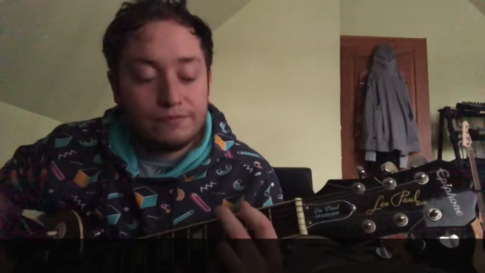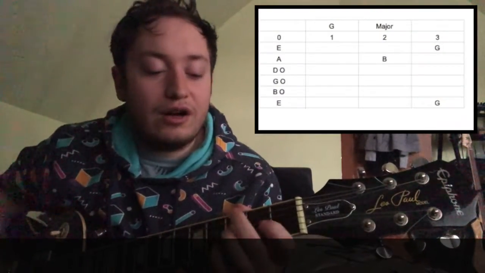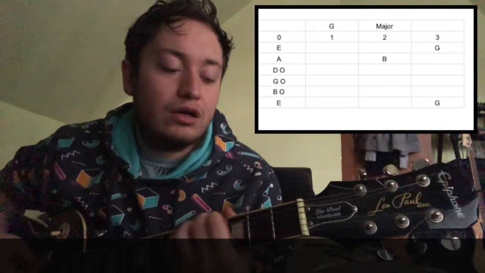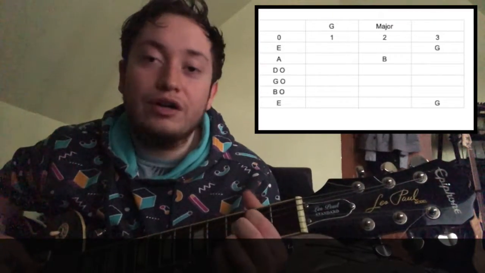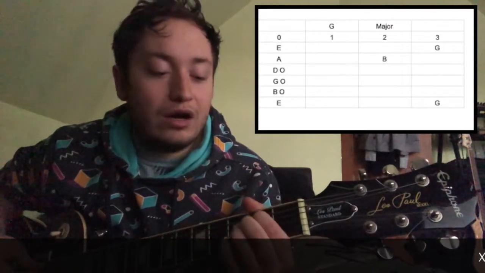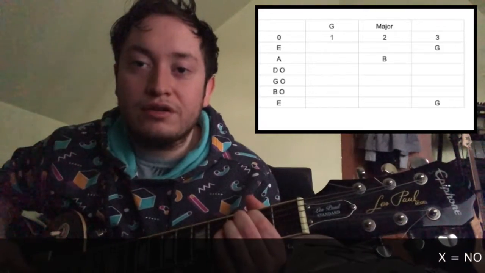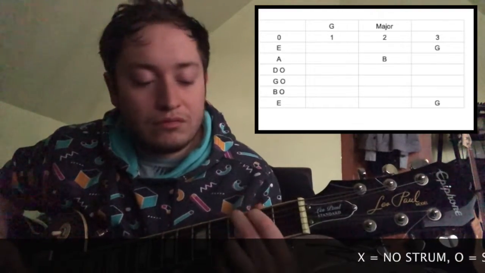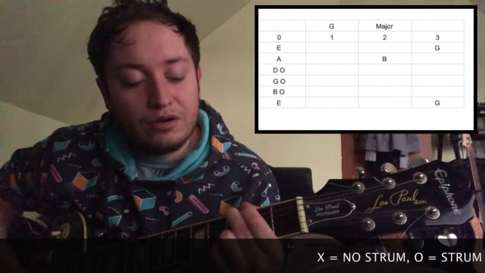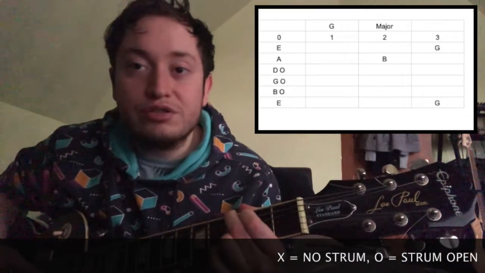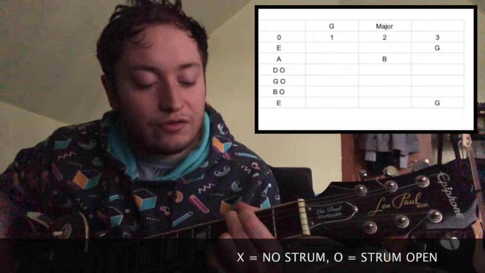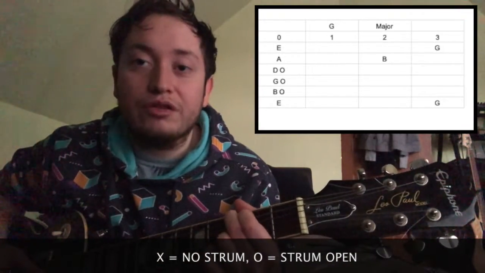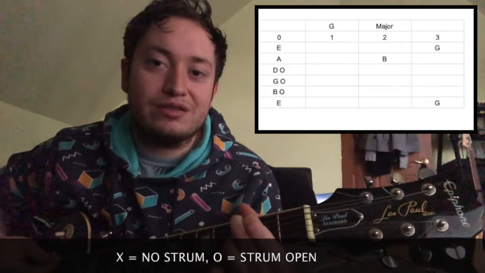Moving on to the G, we've got our middle finger on the 3rd fret of the low E. And then we've got our pointer on the 2nd fret of the A string. And then to end the chord, gonna play the next 3 strings open, no frets being pressed down, and then we're gonna end it with the ring finger on the 3rd fret of the high E. So it sounds like this.